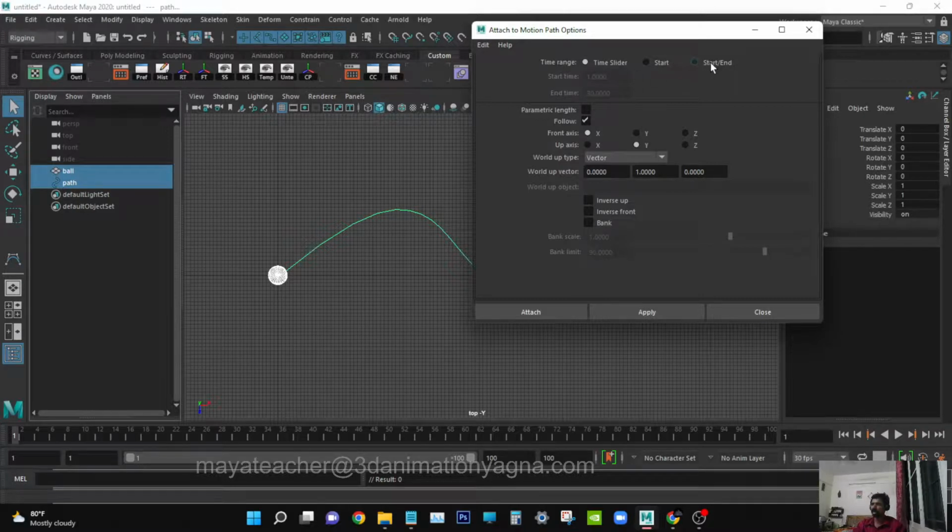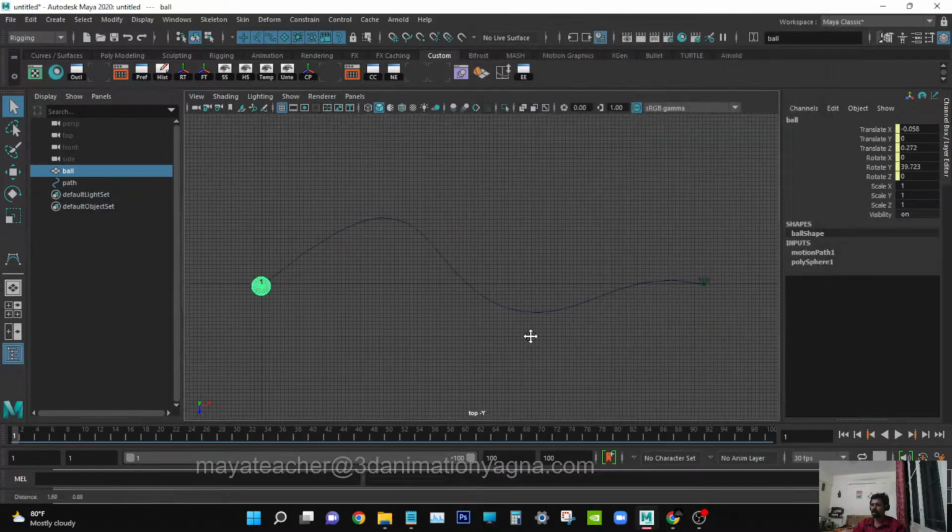Otherwise, if the range is 1 to 100 and you want the ball to get animated 1 to 50, then you have to switch on the start and end and then mention the start time and end time. In our case, I'll just switch on the time slider. So 1 to 100 is okay for me, and say attach.